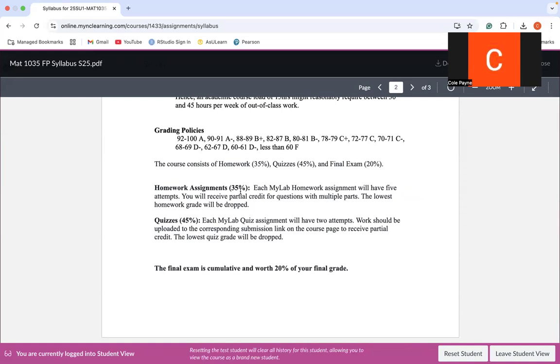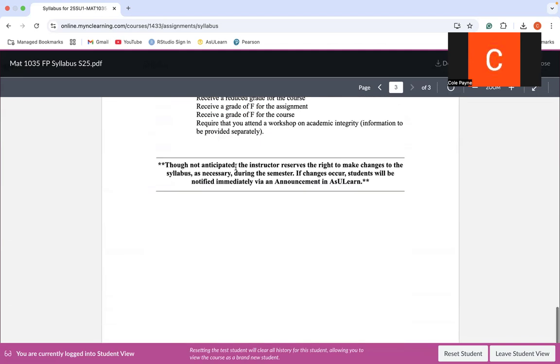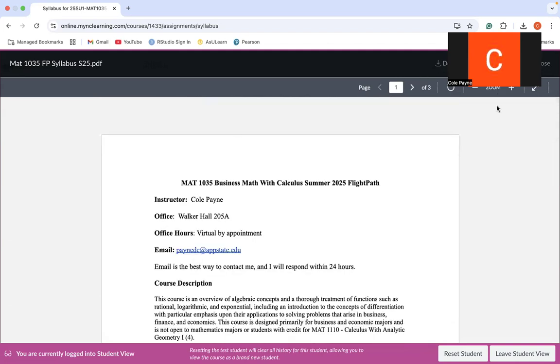You just get less help, so it makes sense to do the homework assignment first and then do the quiz. And then, last but not least, the final exam is cumulative. It's just one test at the end. It'll all be in Pearson, and the questions will be the same as the homework and quiz questions. You just get less help on those. Anything else, academic integrity, all that, you can check out on your own.